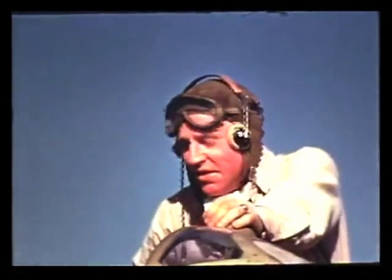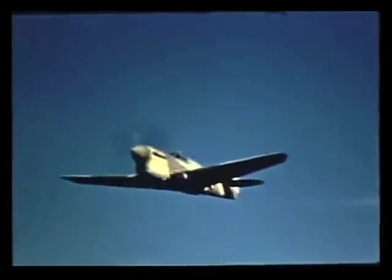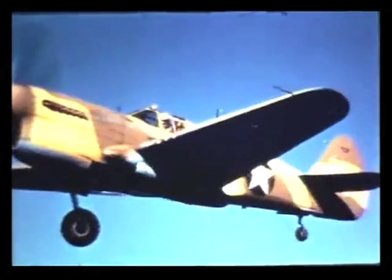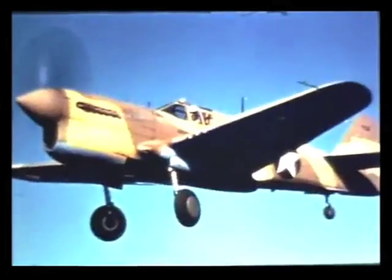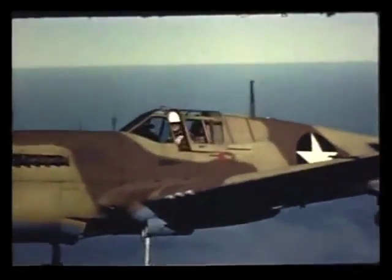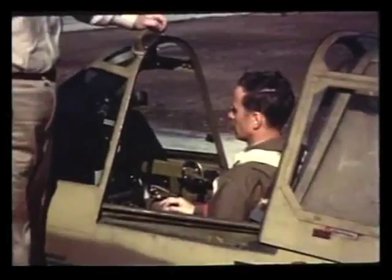As Lloyd comes in, I'll point out a few things to remember when landing a Curtiss P-40. The first thing to do is cut your airspeed to less than 175 miles an hour while you're up around 3,500 feet. Get your landing gear down while you still have plenty of altitude — last-minute operations and maneuvers are apt to upset your good landing technique. Circle the field at approximately 140 miles an hour to get accustomed to the slower airspeed and to familiarize yourself with the field. Open the cabin before landing; most every old-timer will tell you he can judge airspeed better when he feels the breeze in his face. And it is safer to have the cabin open if you hit a ditch and end up on your back.